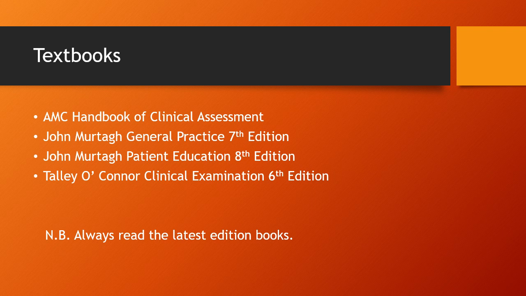The third one, John Murtagh's Patient Education, is optional. It has got good information if you want to discuss something with the patient in layman's terms. So if you want to have a read, you can go for it, but as I said, it's optional. The first two are must. And for clinical examinations, the Talley and O'Connor book is really, really good. It's a bit lengthy, but you can make short notes out of it. It's basically a standard, and the AMC clinical examiners follow this book, so it's good to have at least one read of it.